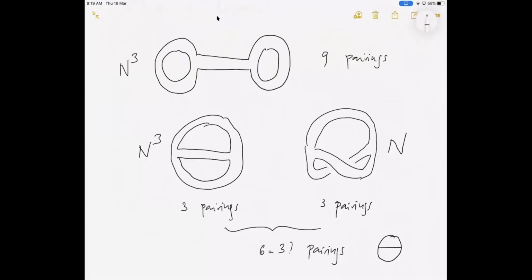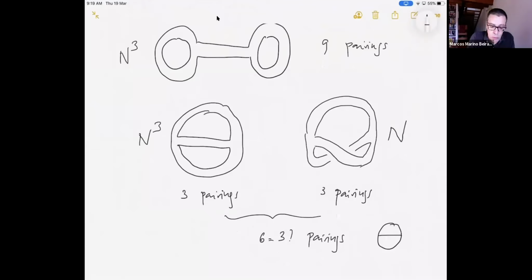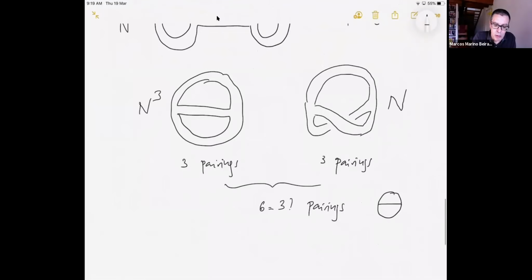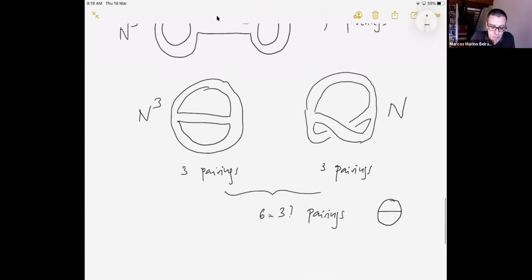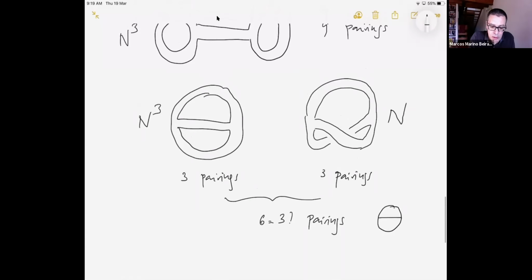Yes. So here you can see that the fact that we have diagrams with double lines allows us to take into account the powers of n. This diagram has a power of n to the cube, while this diagram here has a power of n. Of course, if you thin the diagram, so that all these lines collapse, you won't see a difference between these two diagrams. You would only see something like this. So the fact that you have diagrams with some thickness makes it possible to distinguish the powers of n. Okay? So that's the main message of this.